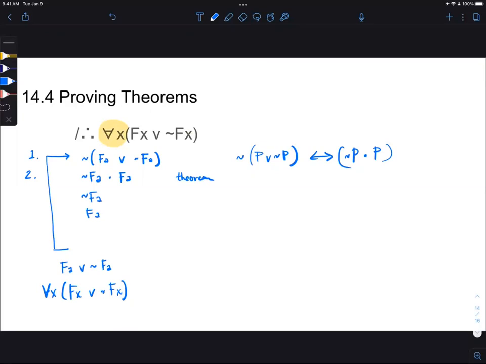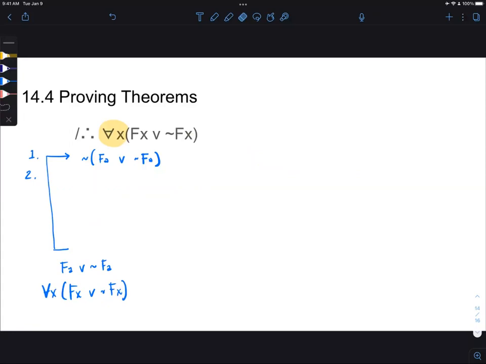And if you did that, say, in an exam situation, I'd totally allow it. You can use theorems, specifically De Morgan's, because it is so important a theorem. And it sure shortens a lot of proofs. But let's not do it that shortcut way. Let's not use De Morgan's law or theorem. Let's do it the long way.